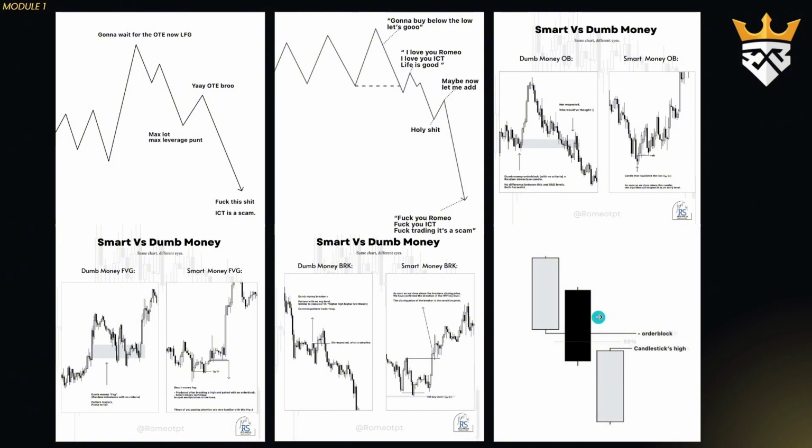Anyway, another thing, fair value gap. This is the anatomy of a fair value gap. All it is, is a candlestick's high, which is just a lower time frame swing high that needs to be taken out, a form of liquidity. The 50% range between the candlestick's high and the order block of the bottom of the first candle, right? So fair value gaps are literally just order blocks and the candlestick's high. So when people tell you liquidity goes to fair value gaps and fair value gaps go to liquidity, that's wrong, right? It's liquidity to liquidity. Alright, let's actually start.